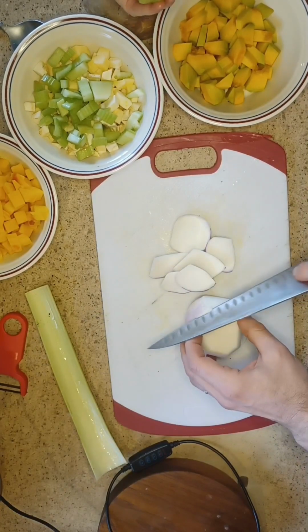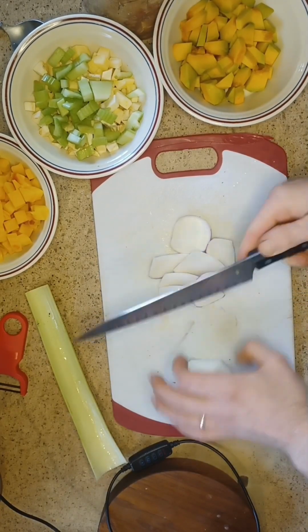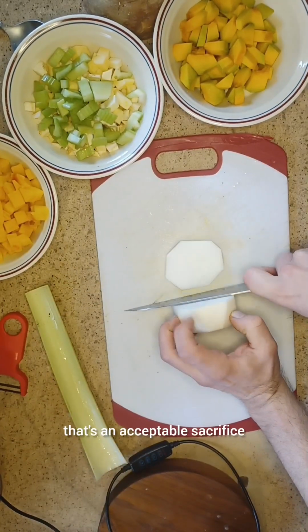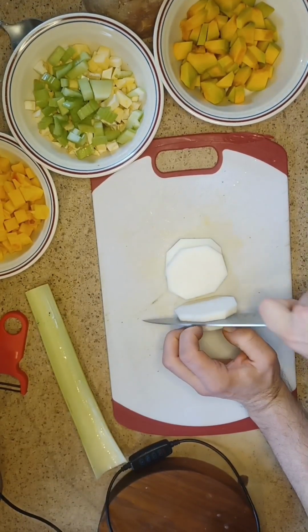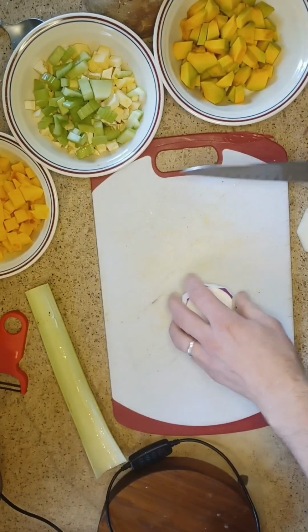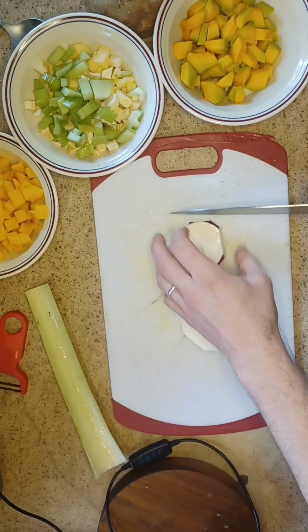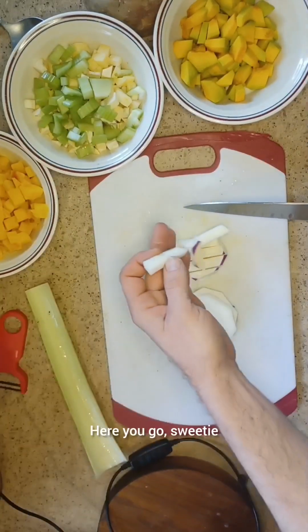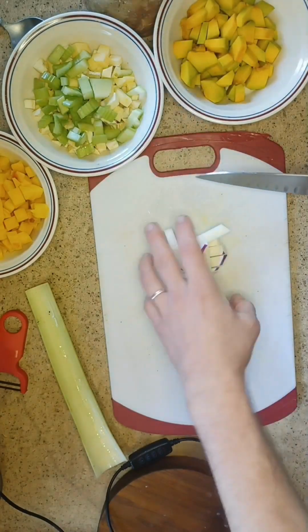Then I'm going to have pieces. Are you stealing some of the celery pieces to eat? No. Oh, that's an acceptable sacrifice. Bless you. Makes sense. We'll have that one. Want a piece of turnip? There you go. Here you go, sweetie.